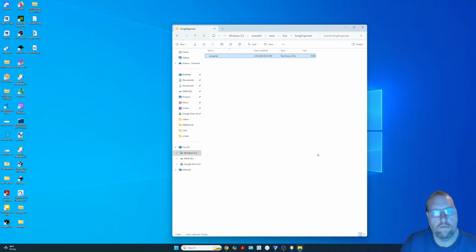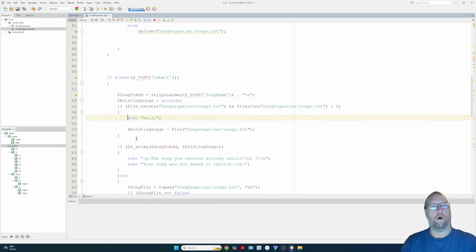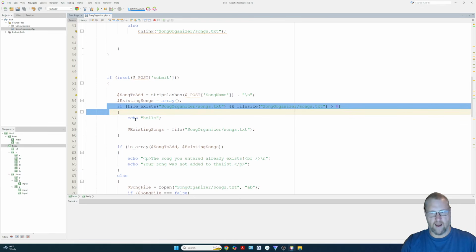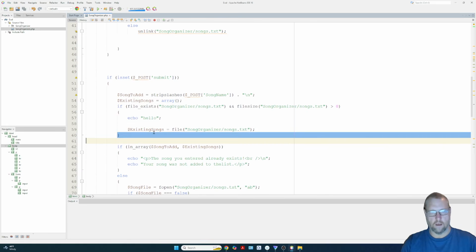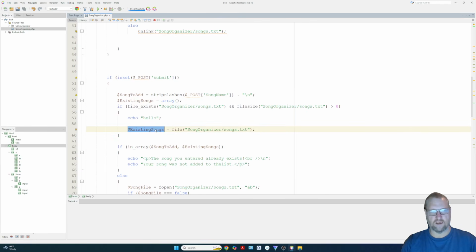Okay, we got a file for you. Whoop-de-doo. All right, so that means when I submit something, it should look for that file. If it exists, then it's going to grab the songs that are previously stored there. This won't happen because we don't have anything in there, but this will print. This will happen, but nothing will be stored in there.